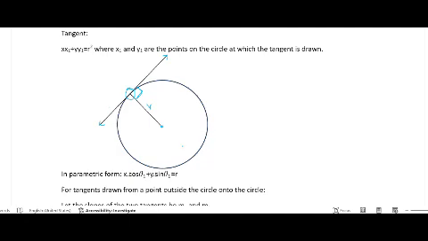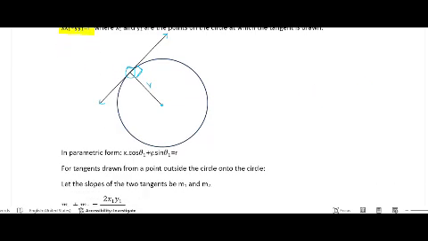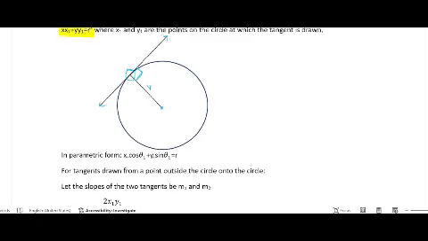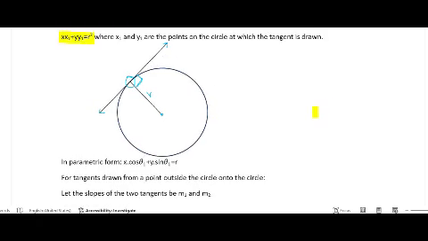Okay, so now what is the equation of tangent of a circle? The equation of a tangent of a circle is x x1 plus y y1 is equal to r square. You can do the derivation. If you need the derivation, comment down below. I'll be giving you the derivations as well. But right now, this is all the information that you need to solve the given questions.